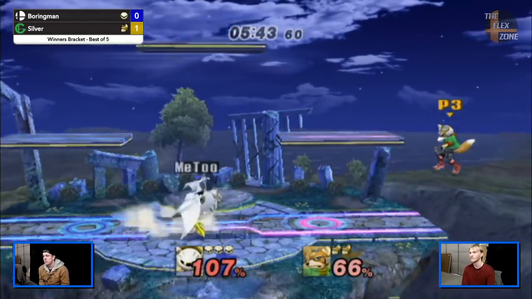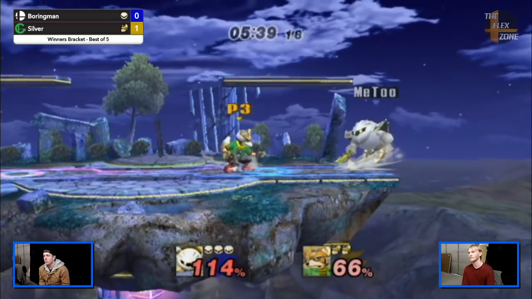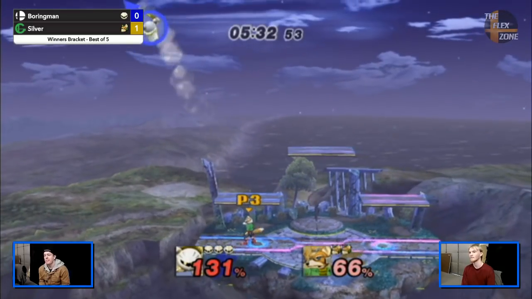Great Dacus there. Meta Knight actually has a 1-frame input window for Dacus, unlike most characters. If you get the wrong frame, then he'll up smash in place. Got him.